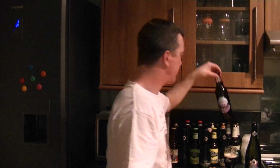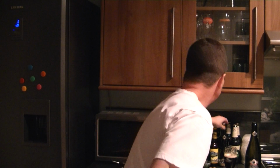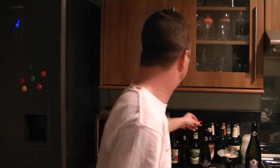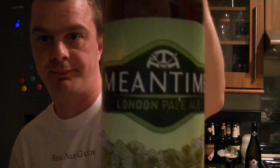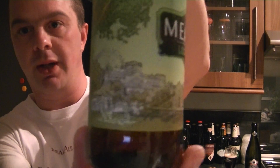Also, Meantime, they've sent me their London Stout. I love the bottles. They're Meantime Pilsner. Absolutely love the bottles. Very, very good style. Good marketing. The Meantime London Lager. The Meantime Pale Ale. The Meantime London Pale Ale. There's pictures of London all over the bottle. There's the London Eye.